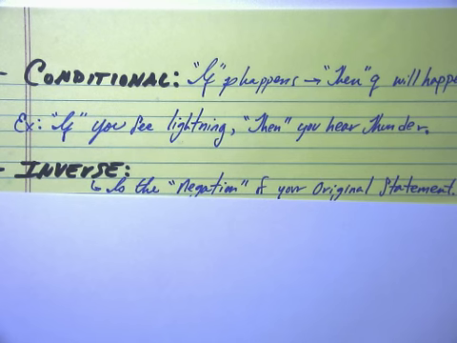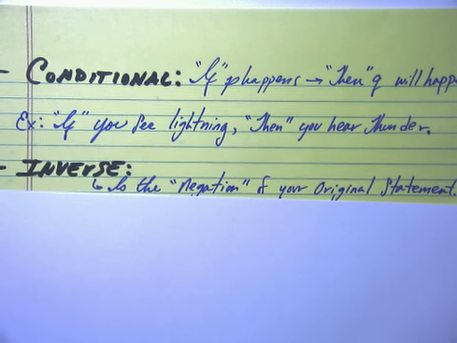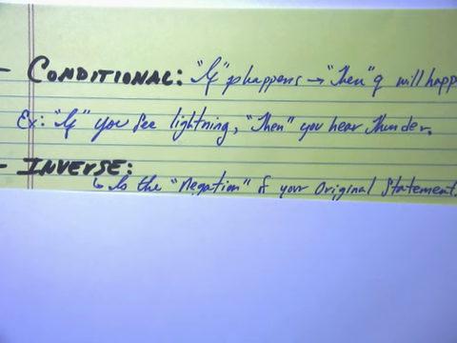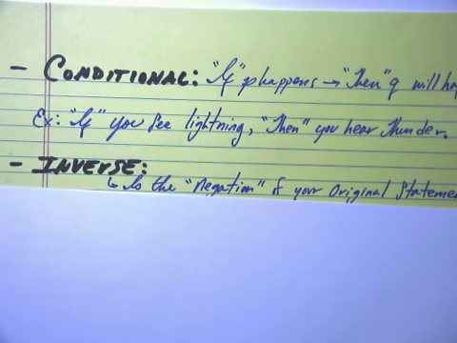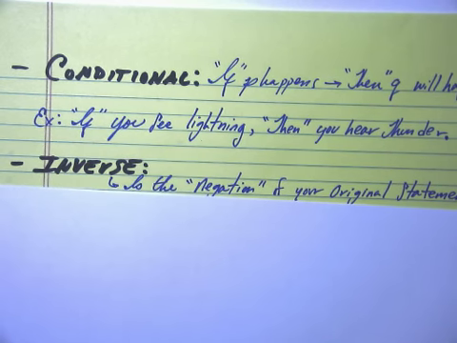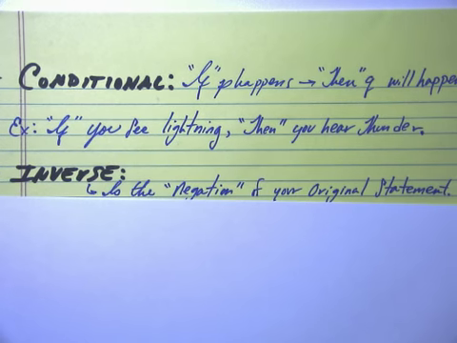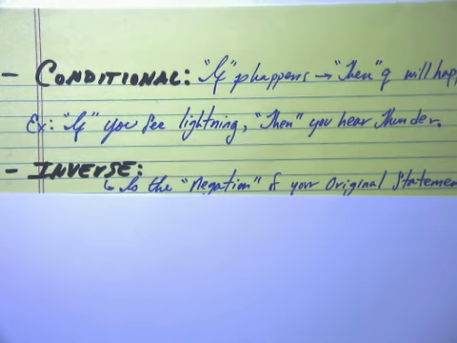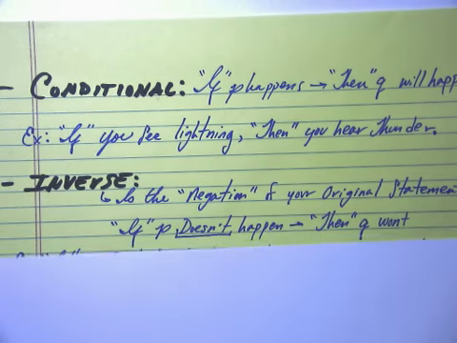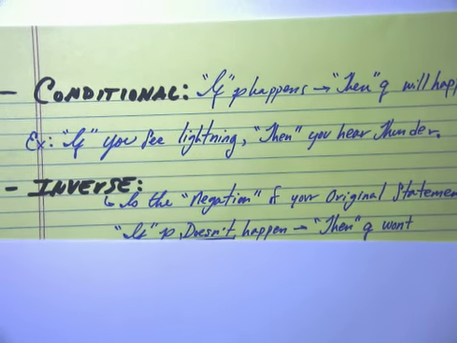It's the negating. So it's like if someone asks you, did you do your homework? And you did it, but you say, no, I didn't do it, then you're negating that statement. Or if someone asks you, did you do your homework? And you didn't do it, and you say yes, then you're negating the fact that you didn't do it. So the inverse is the negation of my conditional statement. And the inverse will look like this.